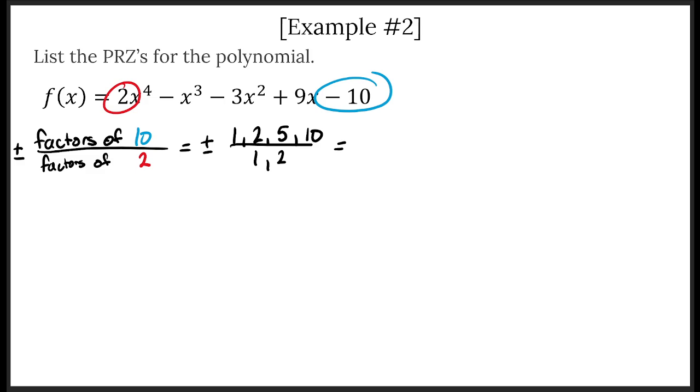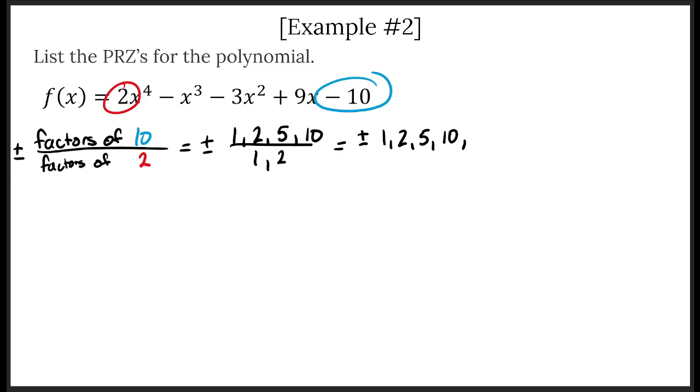So I have all of my possible fractions that are over 1, like 1 over 1, and then 2 over 1, 5 over 1, 10 over 1. Except over 1 just means it would just be that number. So it's kind of nice. This list will always have the top row as a possible set. So plus or minus 1, 2, 5, 10.